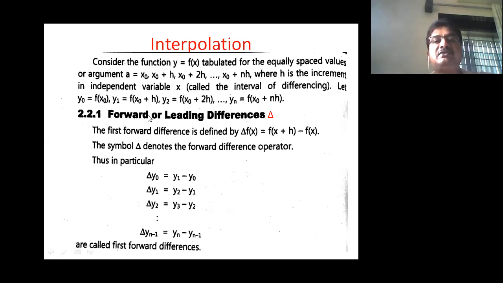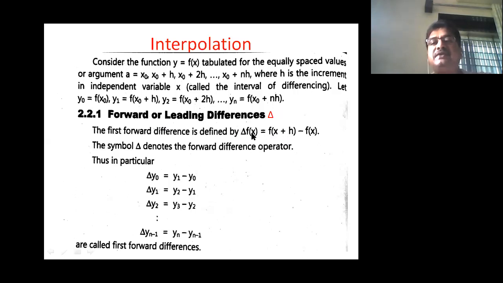So the first definition and the first operator is the forward difference operator. It's called the forward difference operator or leading difference operator, and the notation for the forward difference operator is delta. This triangle is read as delta. So this is the notation for the forward difference operator, delta. What is the definition of delta f(x)? It is f of x plus h minus f(x). That is the value of the function at the next point. What is the next point of x? It is x plus h. So how can we obtain the next point? By adding h to that point.